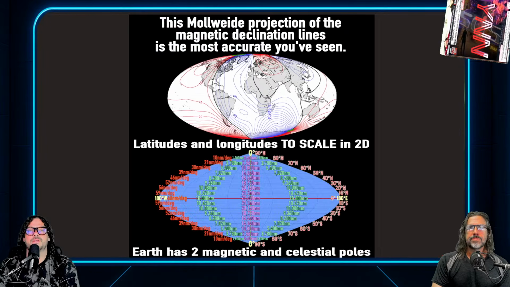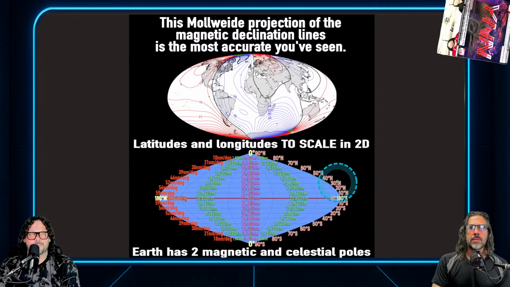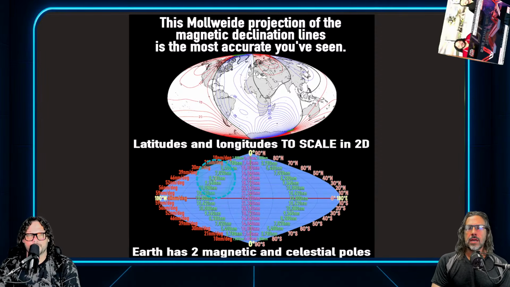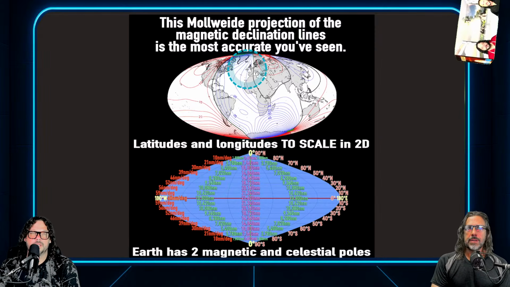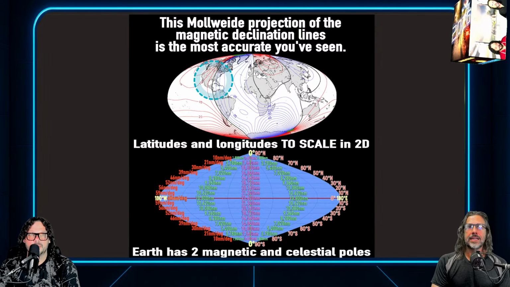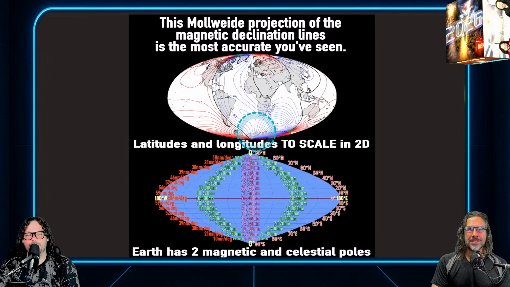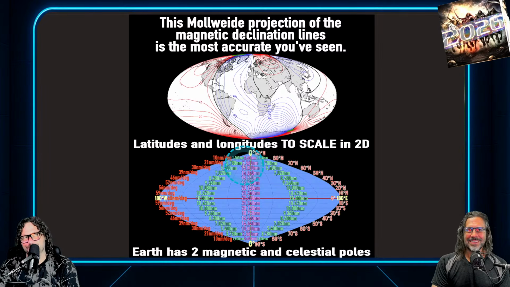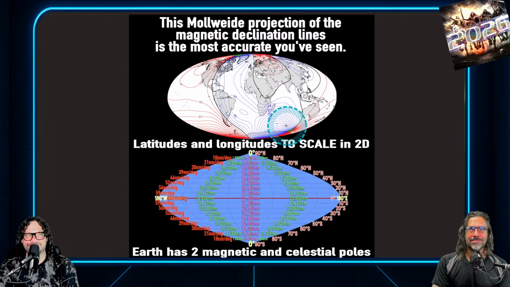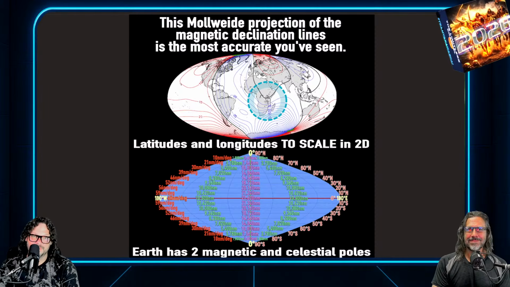This will be coming up. So this is the onion projection that we've been sharing with people, and we'll be showing everybody that we even have the magnetic declination map. It doesn't help your case, Eric, when you say, oh, well, if the sun rises south of east and sets south of west, you have to look at the magnetic. No, when you look at the magnetic declination, it doesn't help.